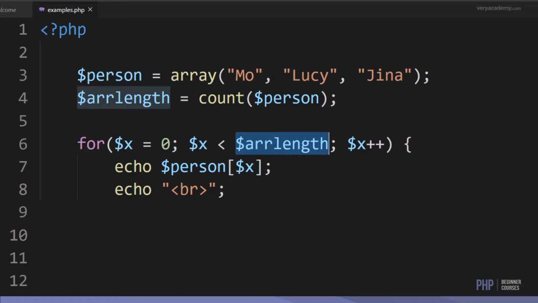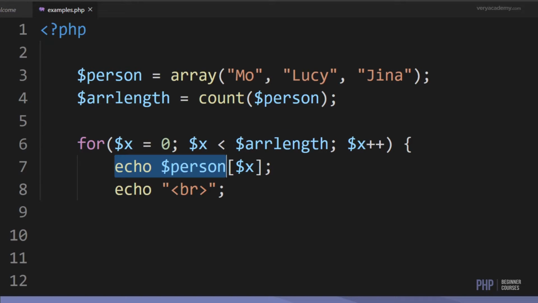Because once we get to less than 3, so number 2, we've outputted all the items. Remember here we're going to have 0, 1 and 2. So when x equals 2, we finish the loop. And of course every time we loop, we're going to increment or add 1 to x.